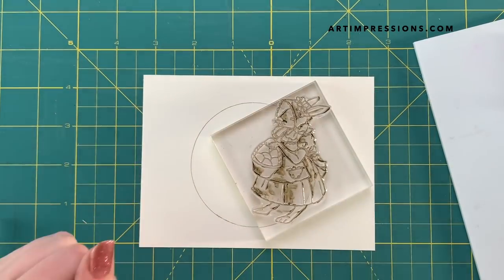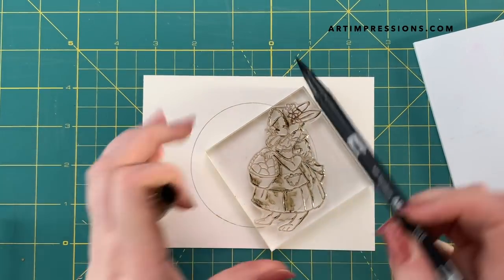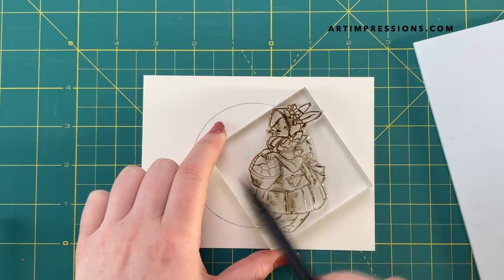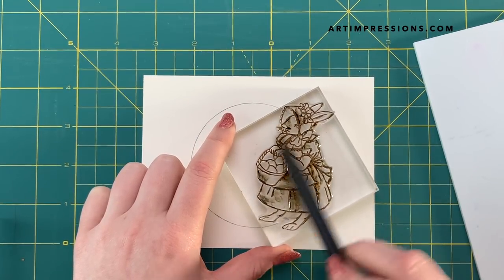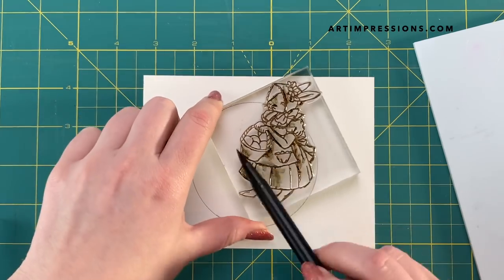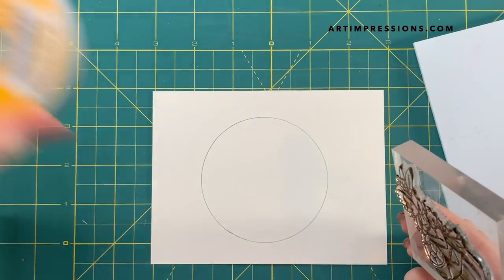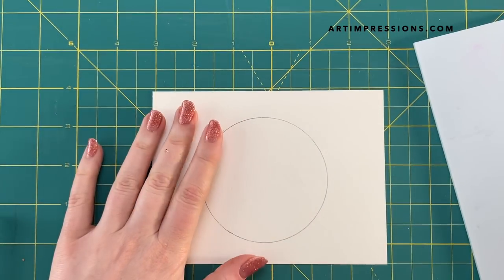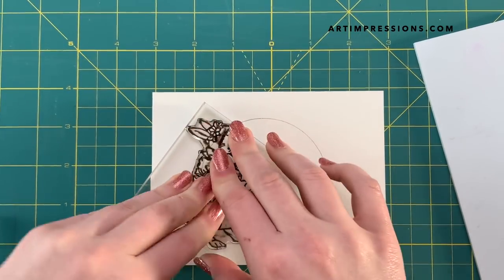So I'm going to start with our sweet little bunny lady — I'll just call her a bunny lady or a bunny girl — and I'm going to ink this using the 969. I'm going to ink her whole body, her whole stamp, with the 969 on her feet and dress and all of that. You can see I've used her several times in preparation for this video. I'm going to stamp her. You can see I put a little circle — same thing as last video. I just used a ribbon to make the circle and a pencil that I'm going to erase at the very end. So I'm going to stamp her right down.